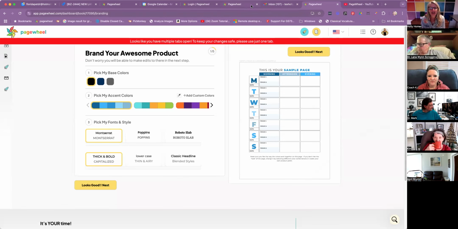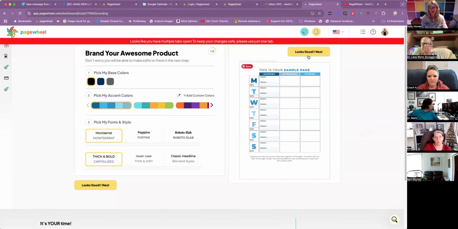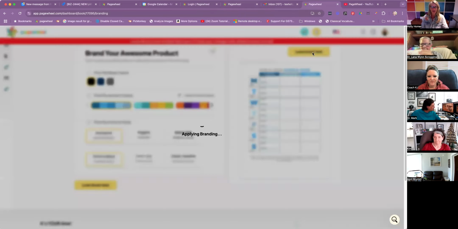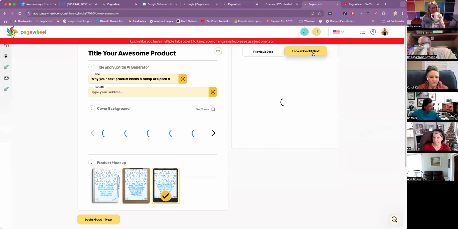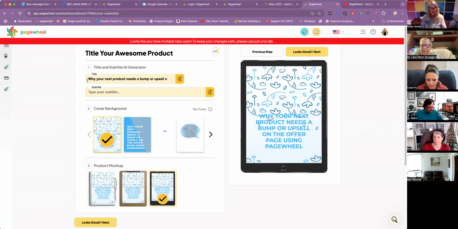All right, so let's go back to where we were before, and it just dumped all the way. So I'm going to just keep going on this and see what's going on. So I'm picking my colors. All right, so this is actually working. So this is the title based on the main point. Well, you can see that's a ridiculous title. Like, that's way too much. So let's run AI.